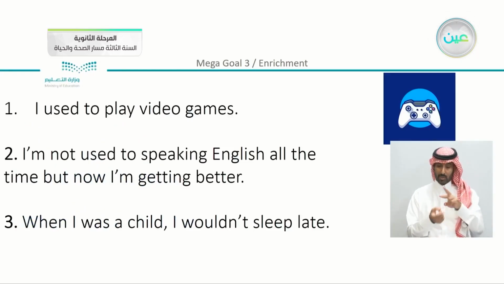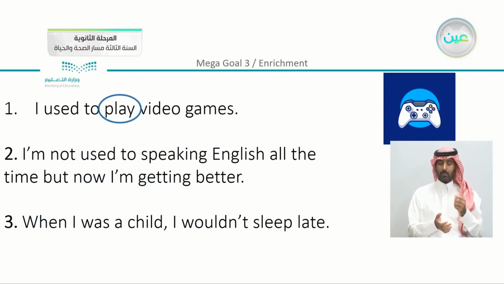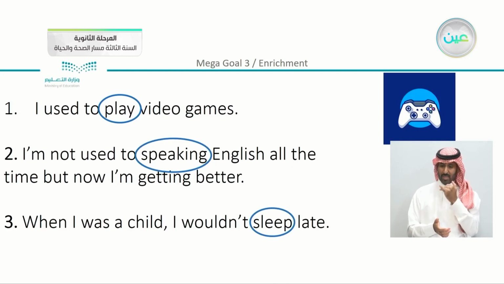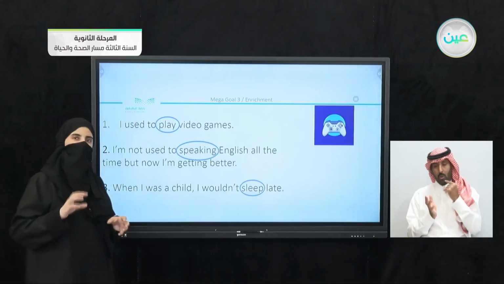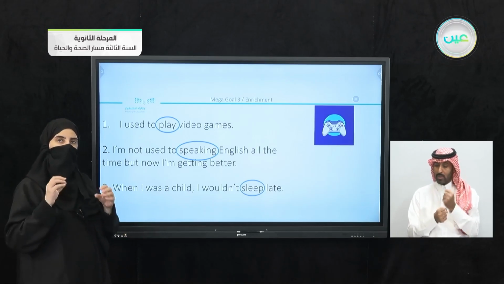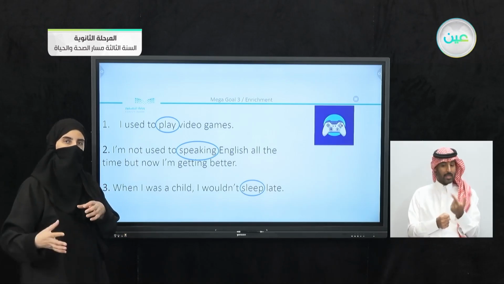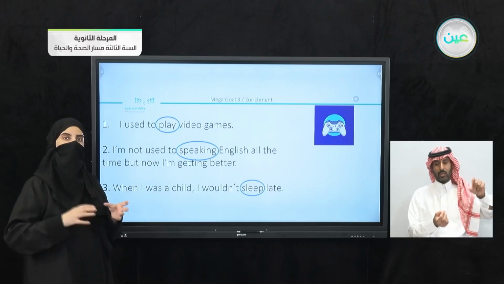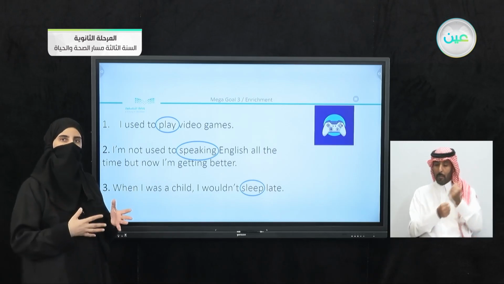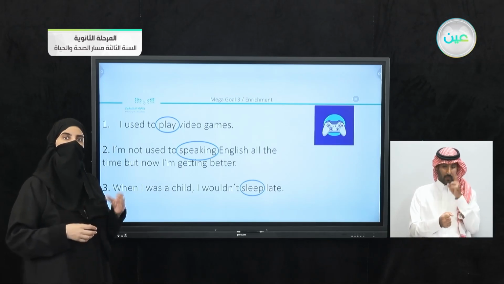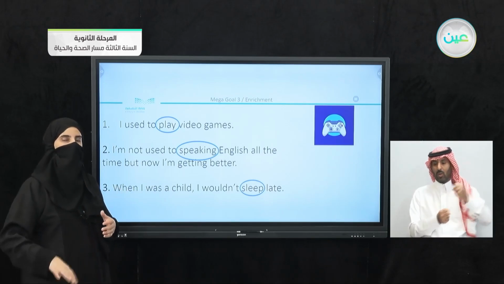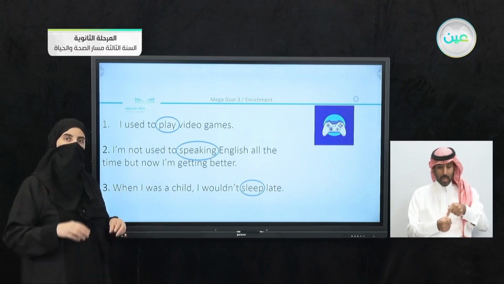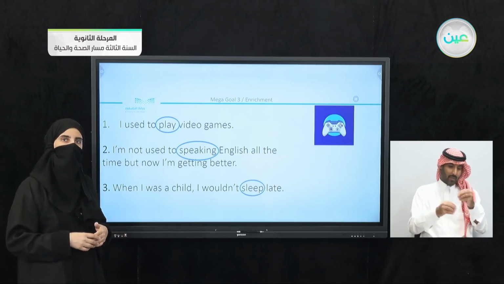Now let's just change the sentences. I used to play video games. Now we can say that we have play. Now, I'm not used to speaking English, and we have, when I was a child, I wouldn't sleep. So this is just a reminder to concentrate on the word that follows. Now, you know that when you have used to in the sentence and would, and if you have was and were going to in the sentence, you must use the base form. But if you are using be used to, you are talking about something that is a habit or routine at the present time, so you can just follow up with a noun after it.